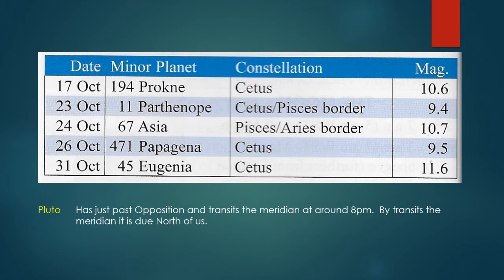Pluto just passed opposition, transiting the meridian around about 8 p.m. And by transiting the meridian, I mean it is due north of us at about 8 p.m.